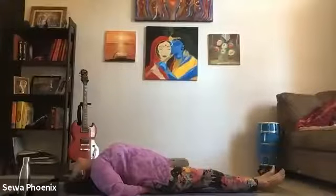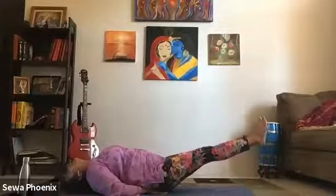So this is to open up the chest on the mat. Now, if you want to stay here longer, you can always put pillows under your chest, so it's elevated. It helps you open the lungs. And if you like advanced, you can lift both feet up. Find your core muscles. Exhale and release, very gently, bringing your chest back on the mat.